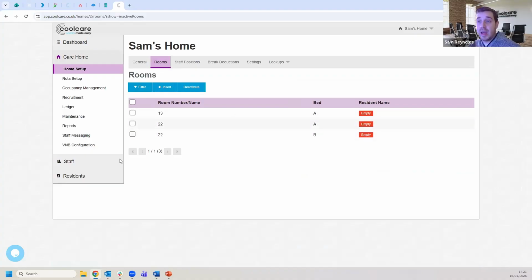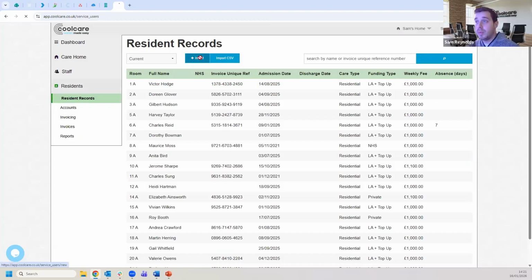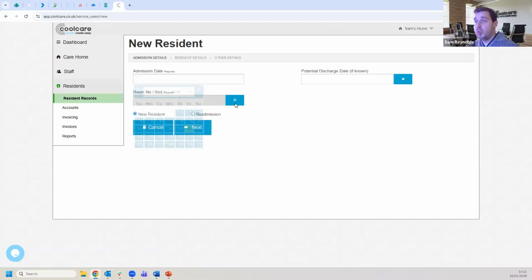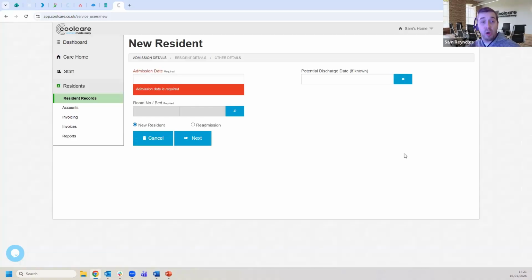You could easily use those for daycare. If I go to a residence or into my resident records, I can add in a new record, and I would be able to put them into one of those inactive rooms. You can see they appear on the list just like anything else. Then when I put them into that room, the resident will be in there and I can do everything I normally would with any other resident record in the system, but it wouldn't affect my occupancy in the room list. So yes, I would try using inactive rooms for daycare residents. That way, they're not going to affect your occupancy figures or skew things the wrong way.